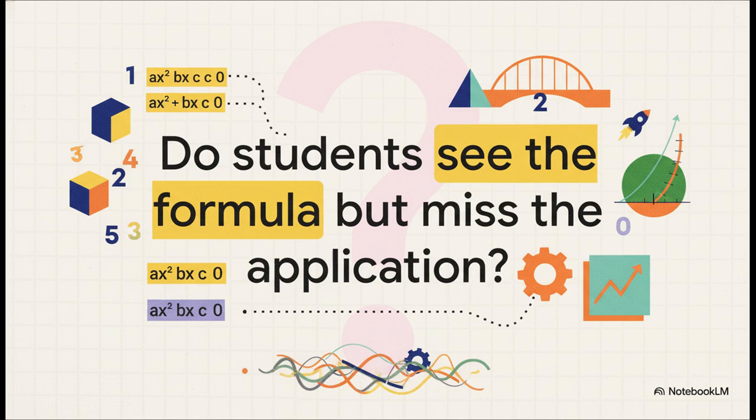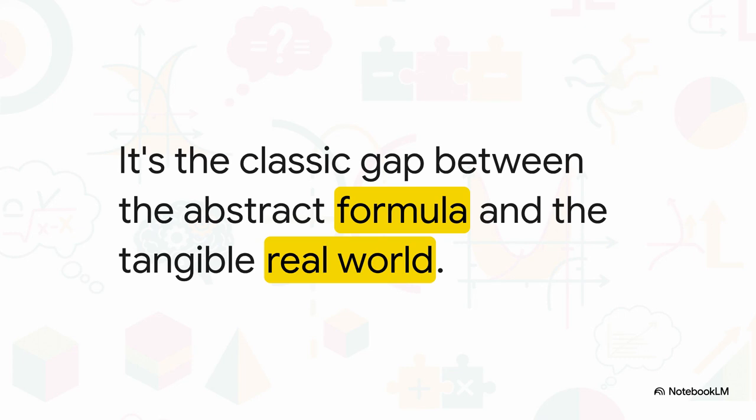It's a classic challenge. And that right there, that's the heart of it. It's this huge gap between the abstract formula on the page and the actual path of a basketball arcing toward a hoop. Our goal today is to give you the tools to bridge that gap for good.